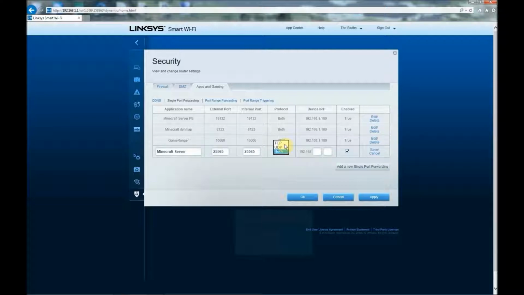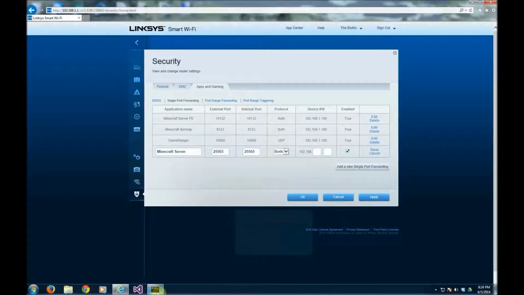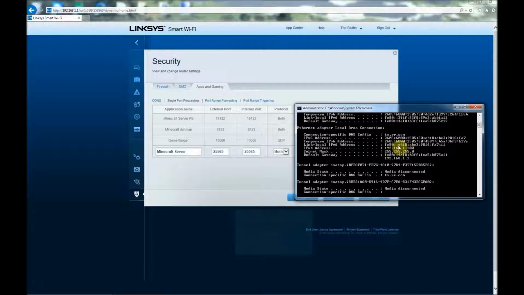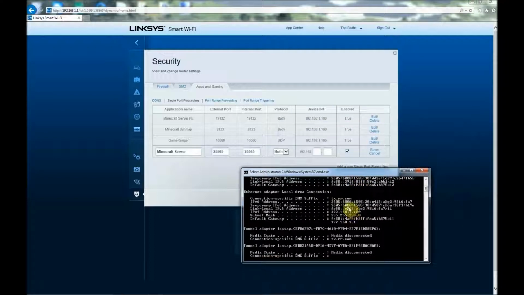Then set it as both TCP and UDP. I'll be explaining TCP and UDP in a different video, what the different protocols are. And now all you need to know, if you remember command prompt, is what your device IP address is. What does your router detect your computer as?